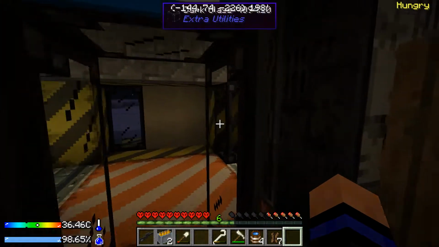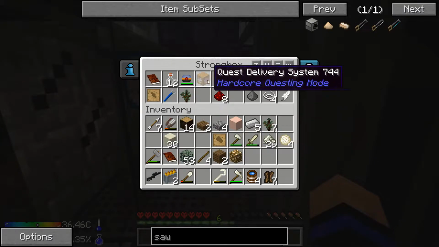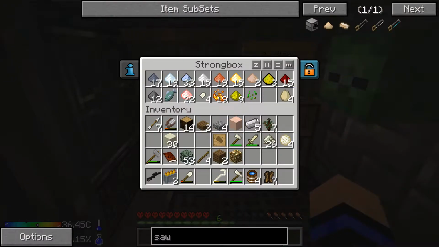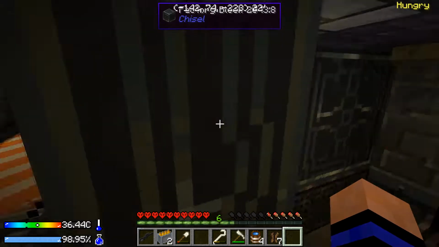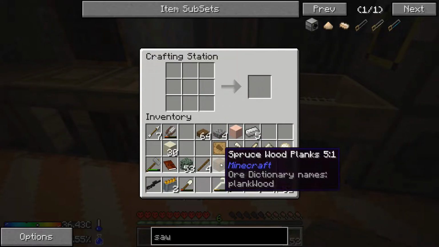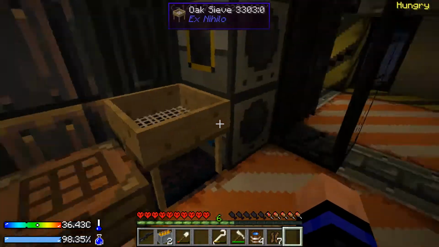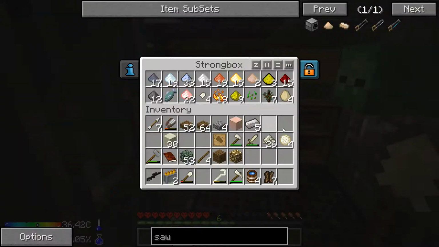Alright, got that full. I'm going to drop off my cold water bottles. They're useful, but they aren't terribly necessary at the moment. I don't have a particular use for them, so I'm just going to drop those off and get the rest of my stuff prepared for the morning. Specifically, a wall. So right now it's still dark outside, and I need to prepare.